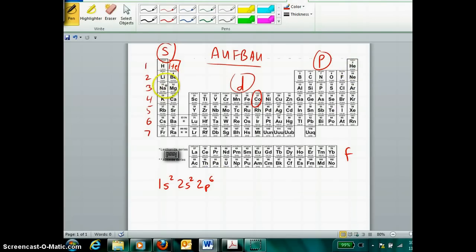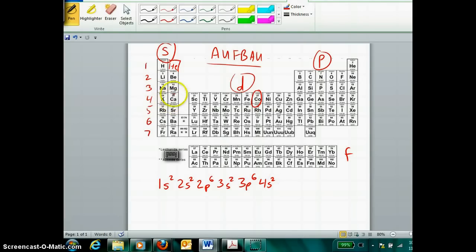10 is followed by 11, and once again we find ourselves in the third s sublevel, so 3s2. 3s2 is followed by 13 through 18, which is, if this is 2p, this is 3p. Got to keep track of which p you're talking about. 3p6. After 18 comes 19 and 20, and this of course is the fourth s. We never have to worry about s's because they line right up with the period number. So 4s2.